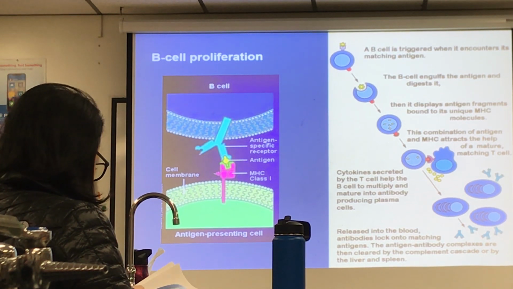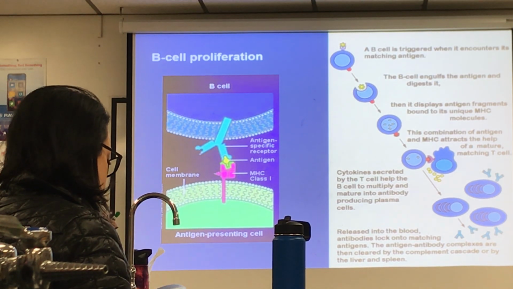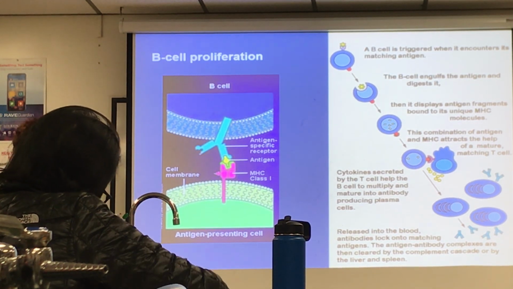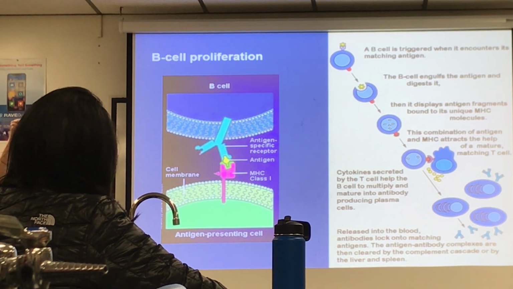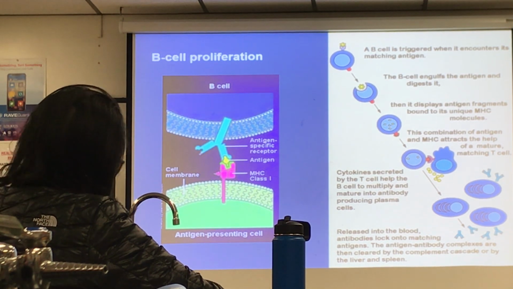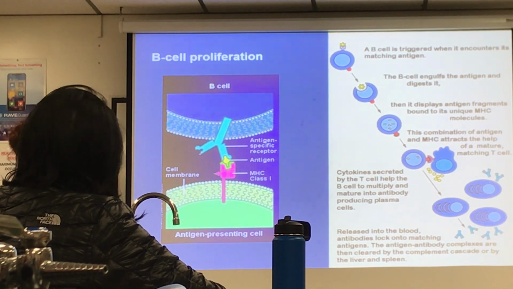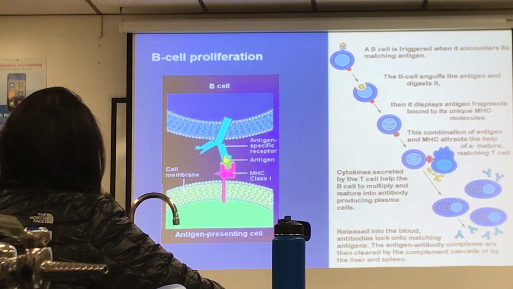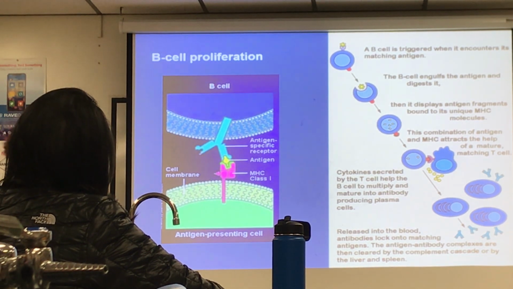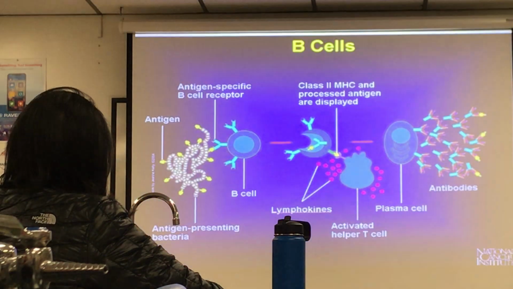Okay. T helper cells are associated with the MHC class 2 and are stabilized by CD4. And MHC class 2, whether it's the macrophage or the B cell or the dendritic cell, have exogenous peptides. So they have to be broken down by lysosomes rather than be synthesized by the cell. Another view of the same thing that this image showed.